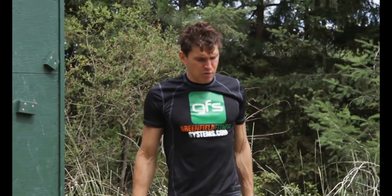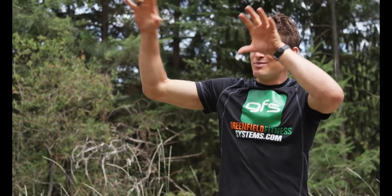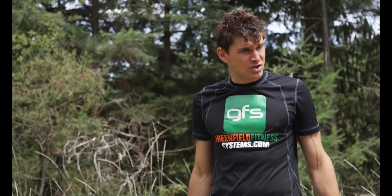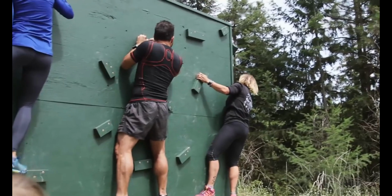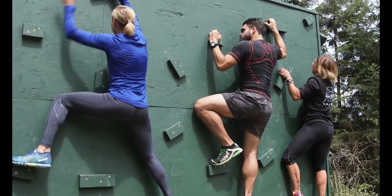If there's more than 6 people on the wall, jog up the driveway, give yourself a little bit of workout, start doing some side-to-side crawling on that rig right there, do some side-to-side pull-ups, do some burpees up to a pull-up, those types of things. Go have some fun on the rig. Play around with the grip, play around with getting the hips nice and close to the wall.